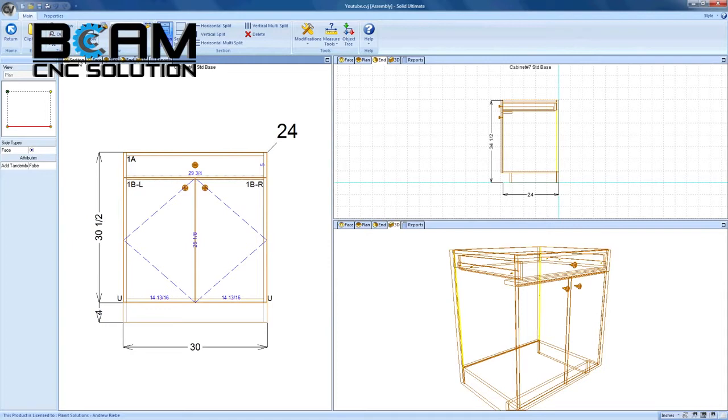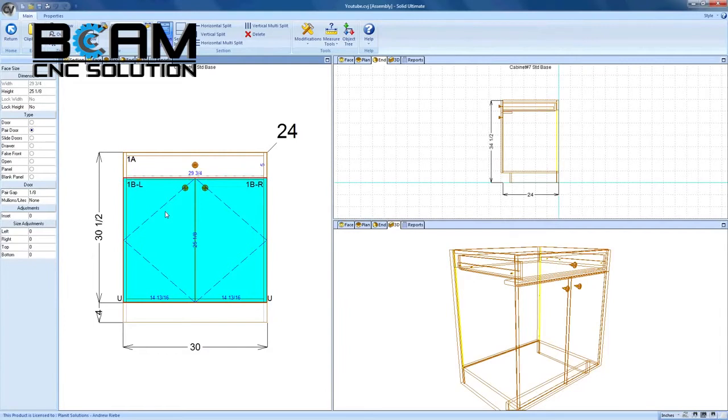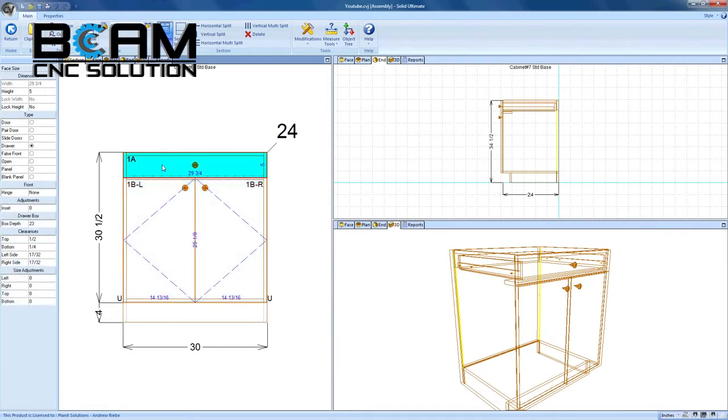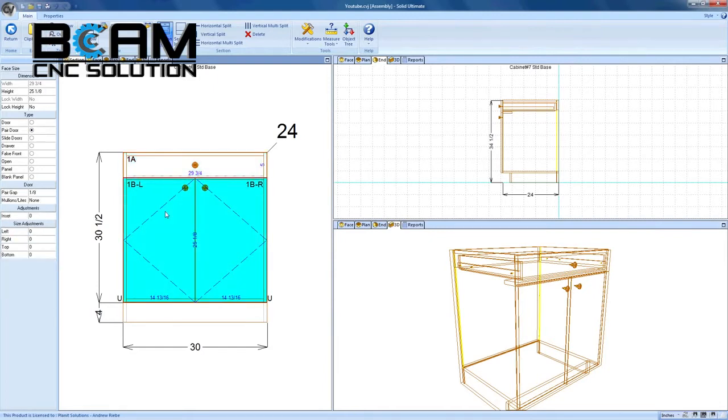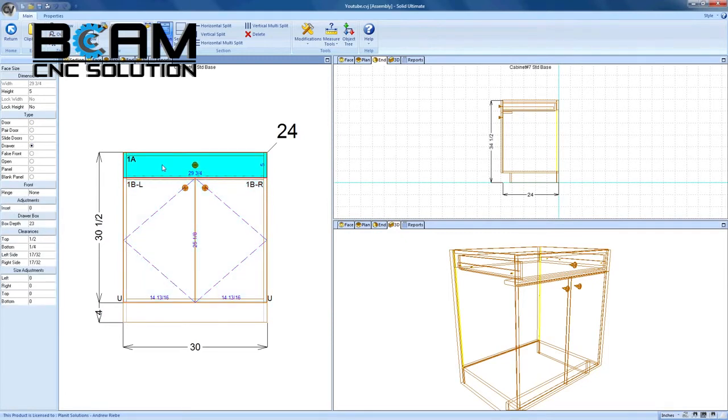Now, why is it called the section editor? Well, that's because while using this editor, you're going to edit sections of the cabinet. What constitutes a section, you might ask? Each opening, face, and side is considered a section of the object. If we click on the doors of this cabinet, you can see that they turn a kind of turquoise color. I'm pretty sure that's the name of the color. You know what, we'll just call it blue. Now, this is a section. If we now click on the drawer front, it turns blue. As we change between the different sections, you can see the sidebar properties change to match the section properties.